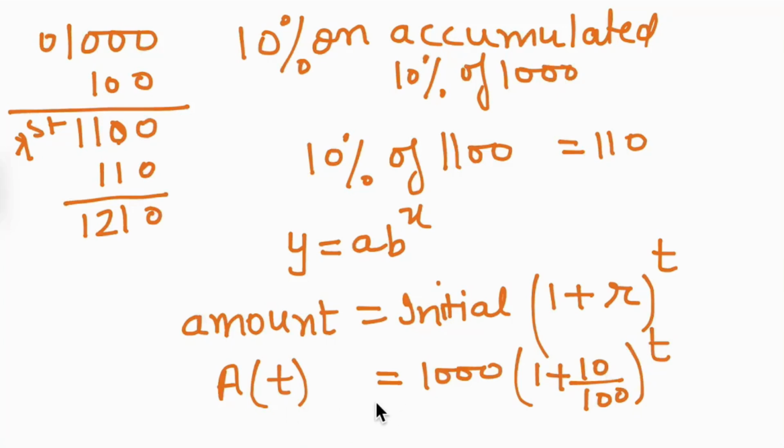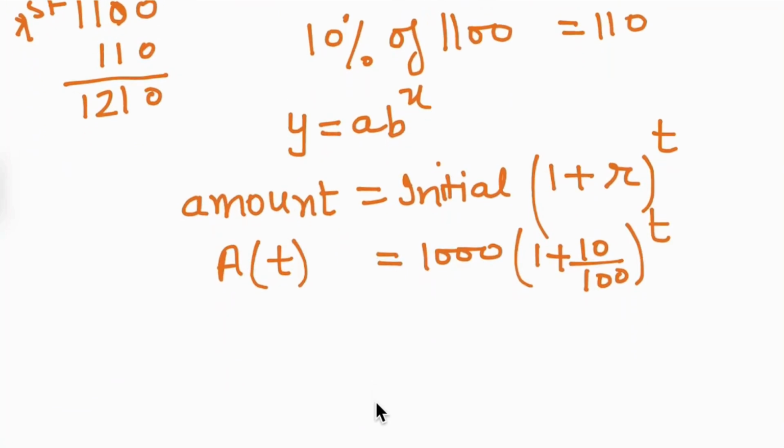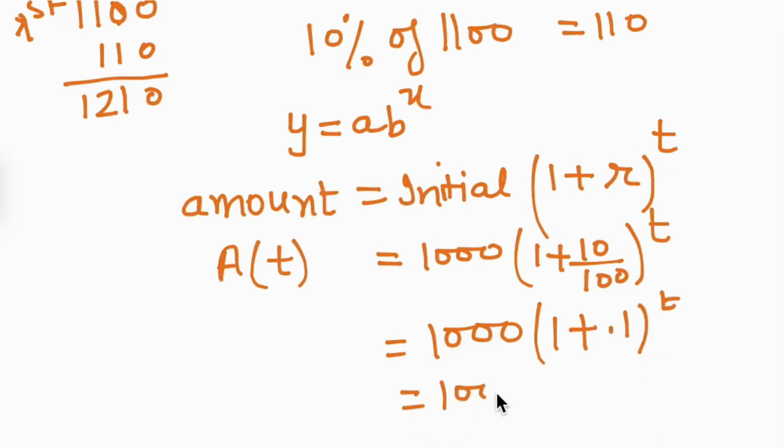So we will just keep putting in the value of t and calculate how much the amount will be in our account. Now the next point: here I am adding something to 1. It may be a very small value, but because I am adding it, it will be greater than 1. That is the most important point here. So it's 1000 times 1.1 raised to the power of time. 1000 is the initial amount, and 1.1 means the amount is increasing.